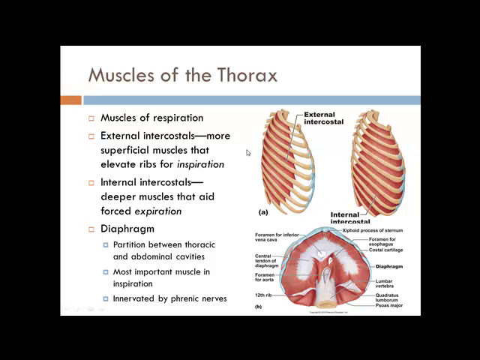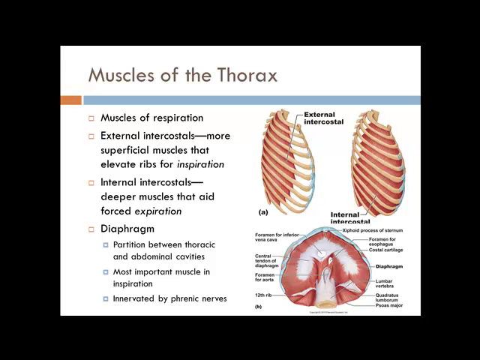Okay, so muscles of the thorax. Your intercostal muscles. You're going to have an internal group, and you're going to have an external group. The external group's fibers will be oblique to the internal group. So our external group here, if you see the way these anchor, they're going to lift our ribs up and out. So that's going to help us inspire or bring air in. The internal group, the fibers will be angled down and in, so that's going to help us with forced expiration.